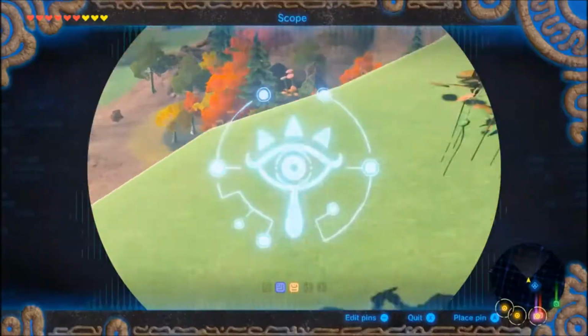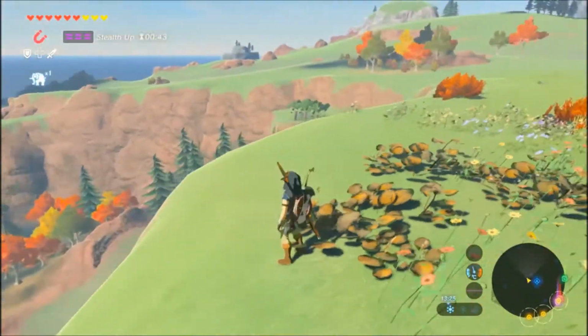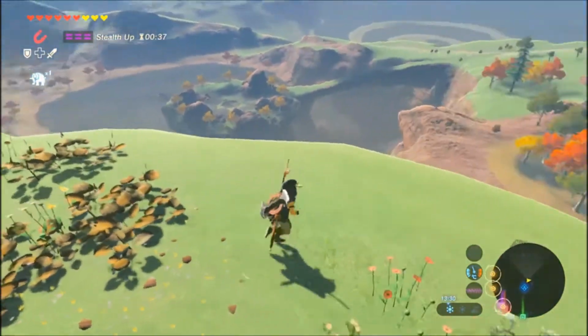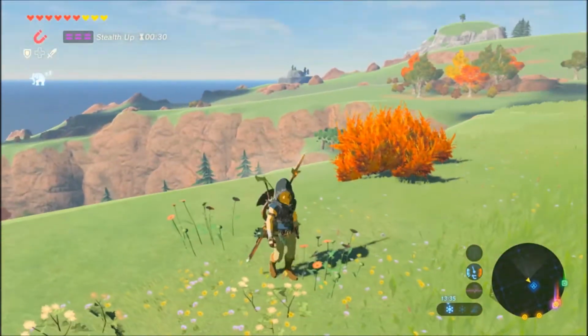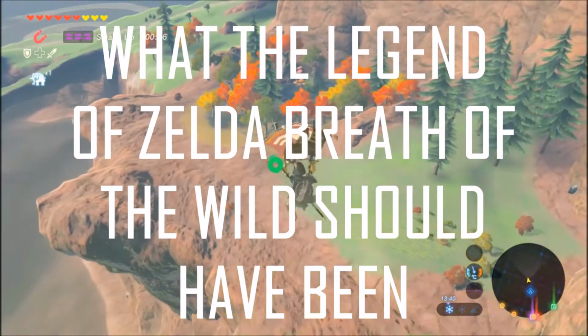Legend of Zelda: Breath of the Wild is one of the best games on Switch, and debatably the best game ever. However, there's no such thing as a perfect game. Even though Breath of the Wild comes close to perfect, there's still several tedious and annoying features within Breath of the Wild. This is Nintendo Force, and today I'm going to be discussing what The Legend of Zelda: Breath of the Wild should have been.